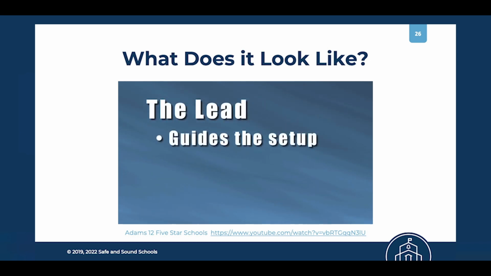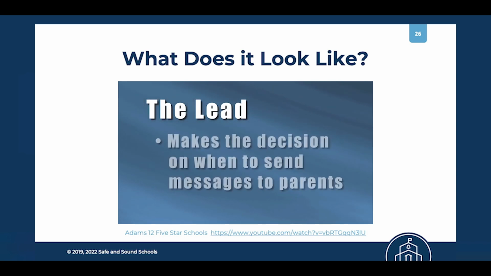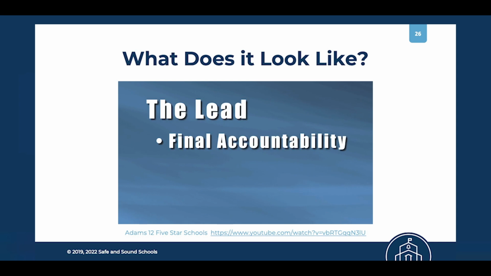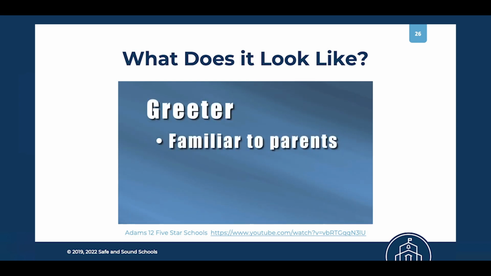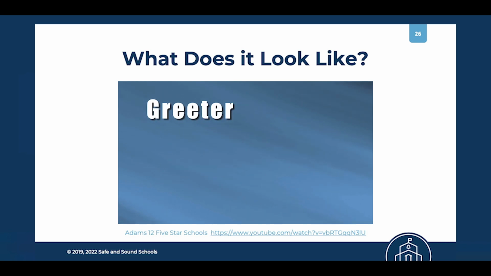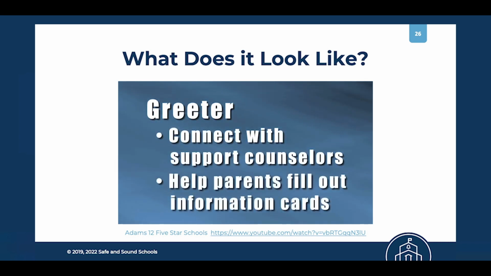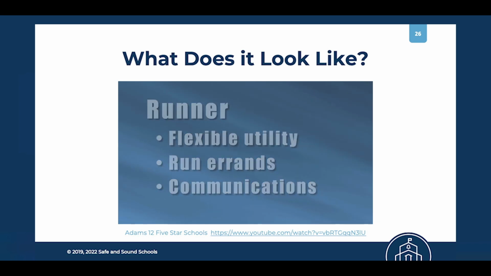The lead guides the setup, fills positions, confirms readiness of each position, makes the decision on when to send messages to parents, maintains flow and communications, troubleshoots, and has final accountability of the scene. It's best if people serving as greeters are familiar to parents. They greet parents and guardians, assist in connecting people with support counselors when needed, and help parents fill out information cards. Runners serve a flexible utility function and often run errands and help with communications.